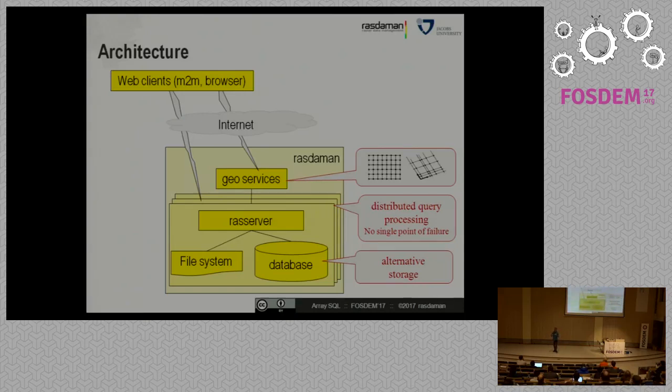On top of that, we have an application layer that adds geosemantics, that implements the OGC standards of Web Coverage Service, Web Coverage Processing Service, etc. In short, it knows about coordinates, and it knows about regular and irregular grids, and that kind of thing. Okay, so that is the overall architecture. The rasdaman servers can be multiple processes, and they can run on the same or on different machines without a single point of failure. It's not a centralized architecture, but in a peer-to-peer style.